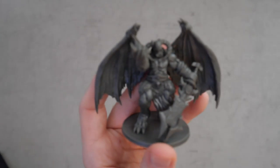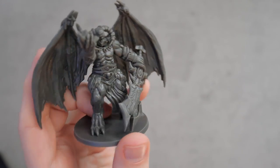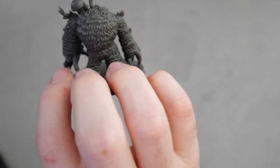And we'll do the colored ones of these, because why not? But let's go ahead and show you what we have here. These I should show you one at a time. They're cool enough to do that. Look at this guy. Look at this guy over here. Look at this guy. They're pretty cool. Look at the little mushroom on his head. The little mushroom on his head's adorable. These are pretty solid miniatures.